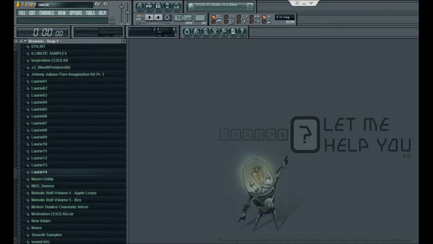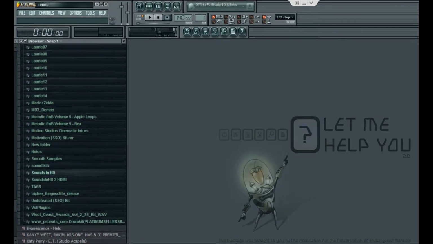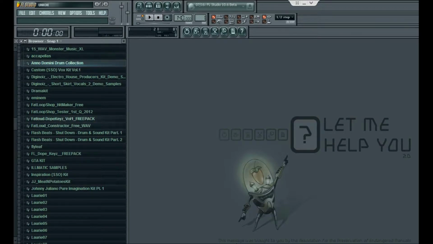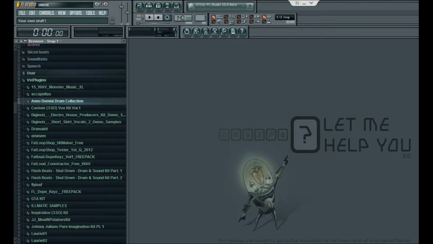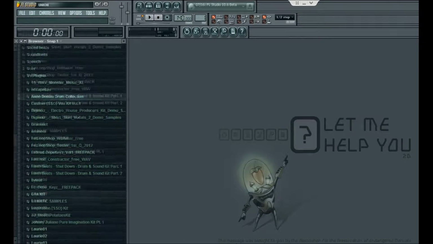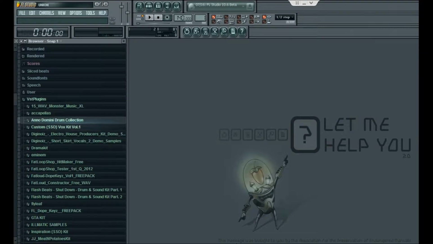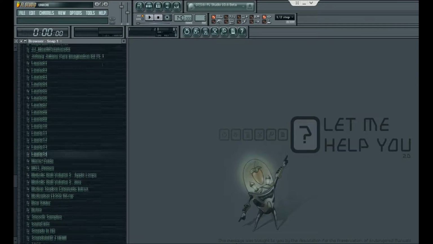I have a huge library of kits that I don't even really use. Depending on the type of beat I make, it's the type of kit that I run to. I have a lot of kits, so I'd say up in the thousands of dollars. That's just talking with the program and with the kits.